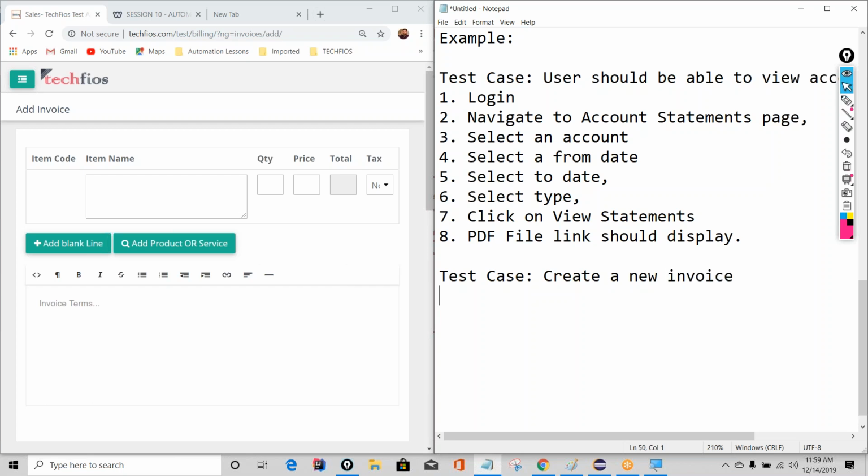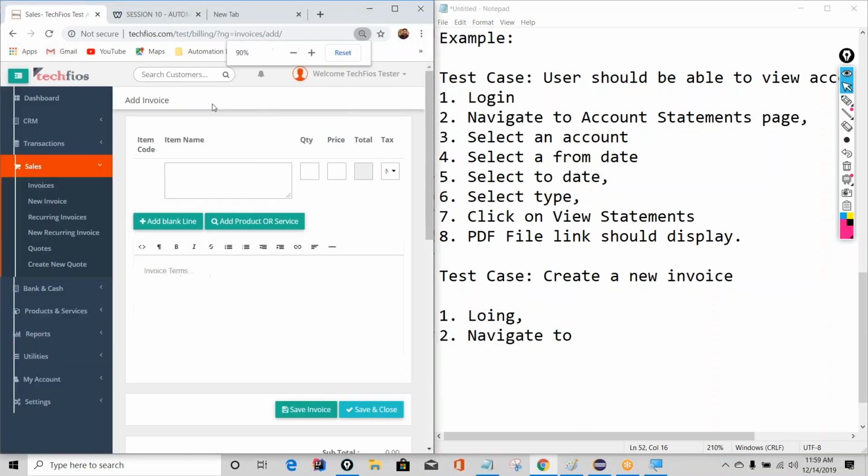Okay. Steps, you do have to log in. Navigate to the add invoice page, new invoice page.